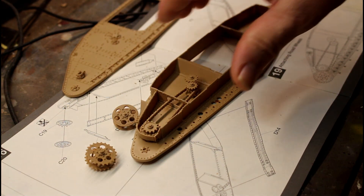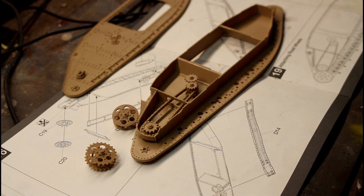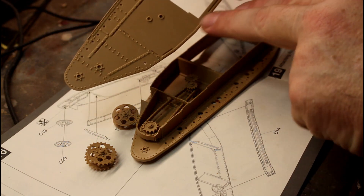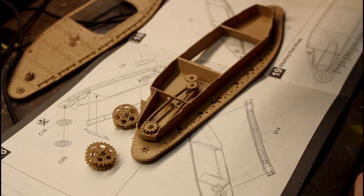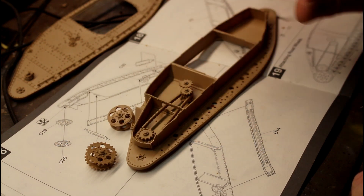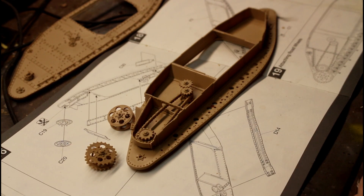Some of these parts don't have glue on them intentionally - the idea is that the cogs can turn, and I'm thinking the tracks may be movable as well. Fit-wise, there are a couple of places where the raised parts seem a bit too high and won't allow the inside to fit down flush, so you have to sand those back. Make sure you sand evenly on the lower parts too. Take your time, dry fit everything - the fit issues aren't too bad, just a couple of tiny things. As modelers we work around those - that's why we dry fit everything. Really enjoying this kit - as it's coming together I'm loving it more and more.